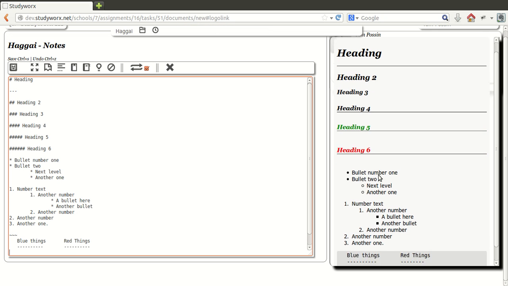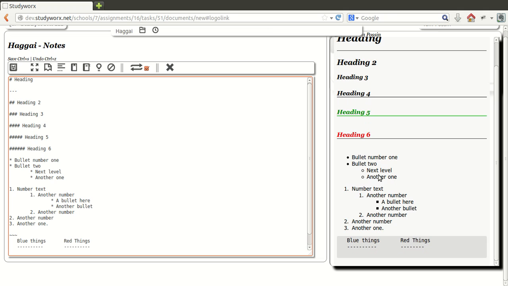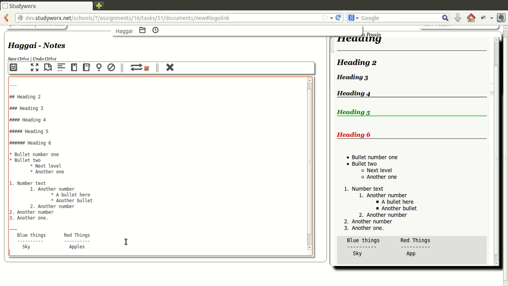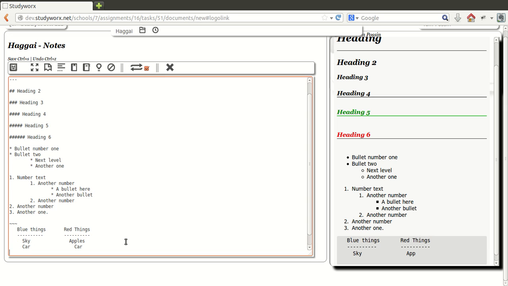Now if you look over here, you'll see that this is now in a little gray box, and it is doing exactly what I do over here. It is putting in the same spacing and everything. So if I continued on with this and said, okay, the sky is blue, and maybe apples are red, you could say that a car was blue, but you could also say that a car was red, and none of that really matters.